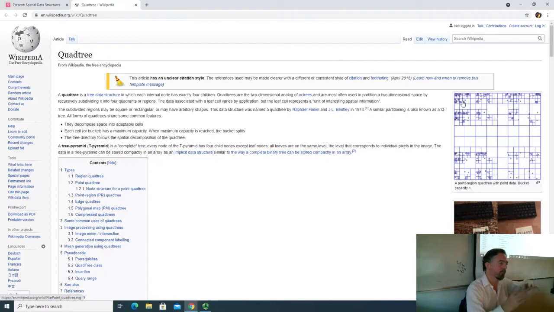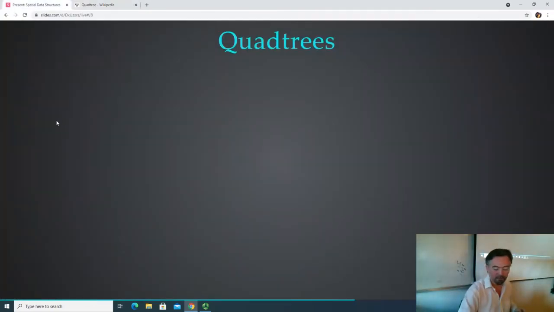And if ever a cell has got more than that number of objects, you say, please split yourself up into 4 cells. And conversely, if ever a cell has got less than some threshold, if it's only got 1 object in it, you say, fuse yourself with your neighbours and become big again. So it just dynamically changes the size of the cells. So that's what a quadtree does, and they're very often used in games.